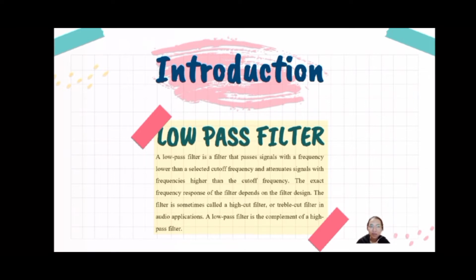The filter is sometimes called a high-cut filter or treble cut filter in audio applications. A low-pass filter is the complement of a high-pass filter. Low-pass filters exist in many different forms, including electronic circuits such as filters used in audio, anti-aliasing filters for conditioning signals prior to analog to digital conversion, digital filters for smoothing sets of data, acoustic barriers and blurring of images.